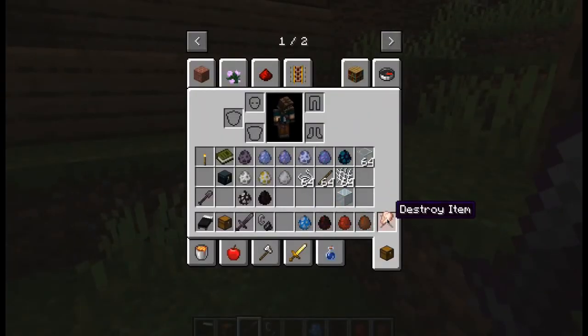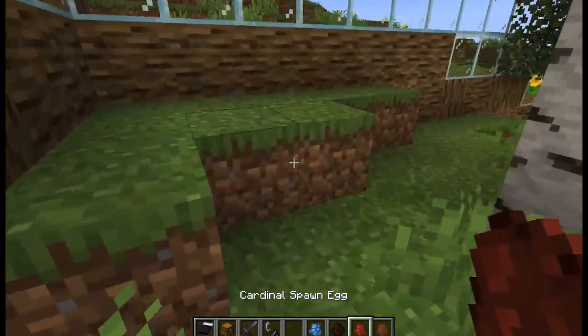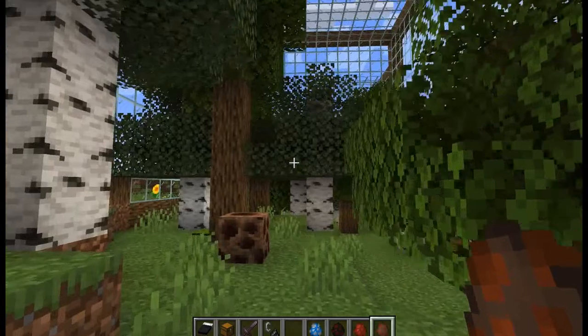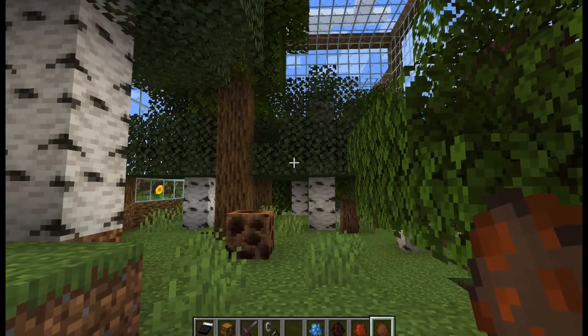As you can see, they drop just random meat. I don't think they really need to drop anything. This is about immersion and ambience. Another thing you'll notice, it just fills the world.